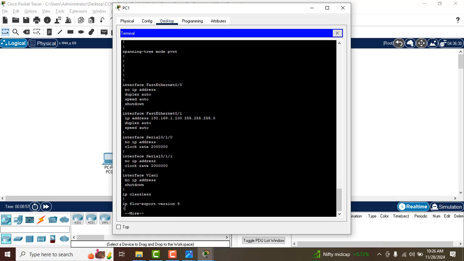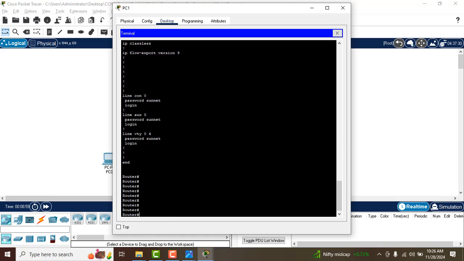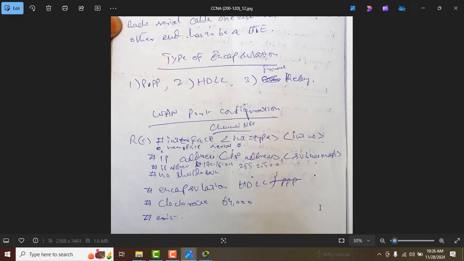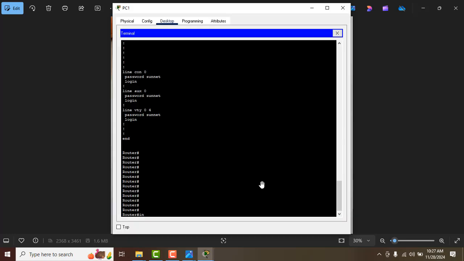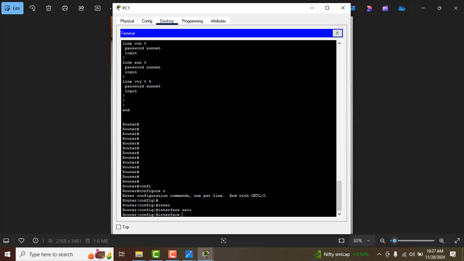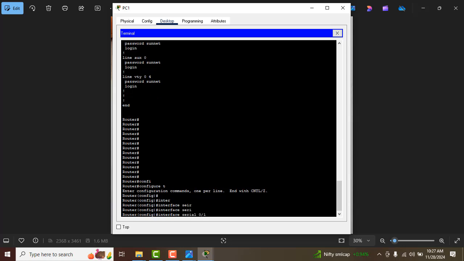So we are going to configure our serial 0 interface. What is the syntax to configure interface serial 0? We need to go to the configuration mode. So what is the command? Config T, to go to the configuration mode. Then interface serial 0/1/0. Like this you need to enter.